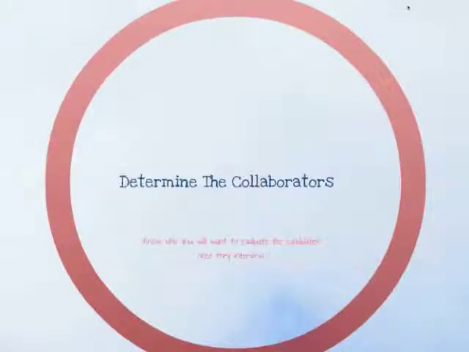Next is determine the collaborators. Your collaborators are the people who will evaluate the candidates once the candidates have interviewed. These are the people that will be making the decision or having input into the decision as to who should get hired and who shouldn't. The collaborators will rate each of the responses of the candidates, and the system will then rank order the candidates from best to worst based on an average of the collaborator responses.